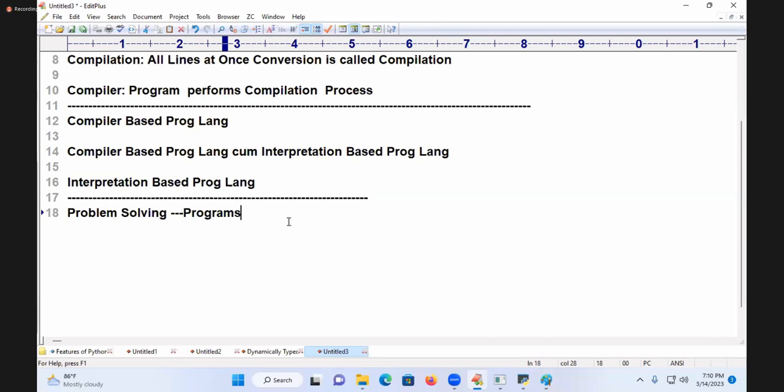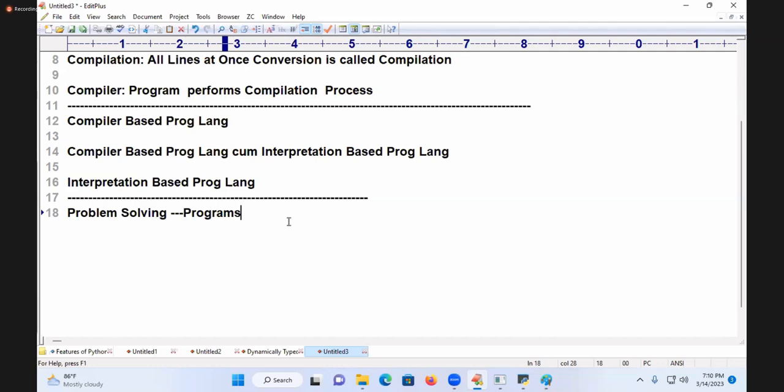Why? That program is a collection of lines. Mine is also a collection of lines. A collection of instructions is not a program. Strictly speaking, a collection of optimized instructions is called what? Program. What is optimization? Optimization is nothing but less space plus less execution time. Whoever takes that, that is called what? Program. So in real-time standards, to solve any problem, problem solving skills are required by writing programs.